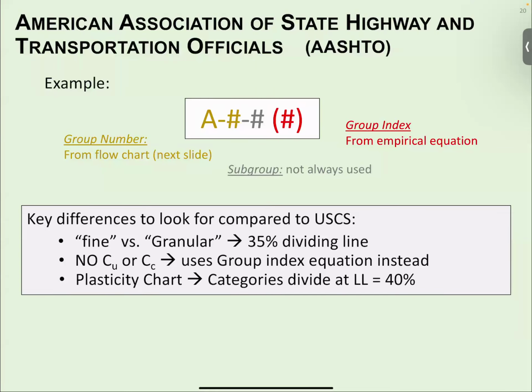They do have a plasticity chart to divide it, but it's a little different than the USCS one. It's a similar style of reading, but the lines are different. Their chart divides high plasticity versus low plasticity at 40% liquid limit, just to confuse us because they wanted to be different. Actually, I don't know which one came first. So remember, USCS used the Atterberg plasticity chart with a 50% dividing line. Now they're going to use one at a 40% dividing line. That's the key difference there.